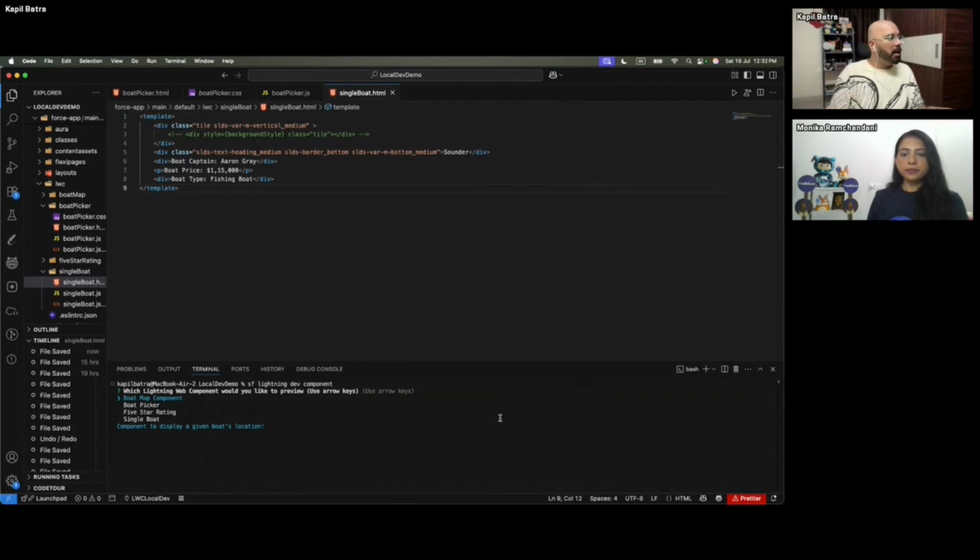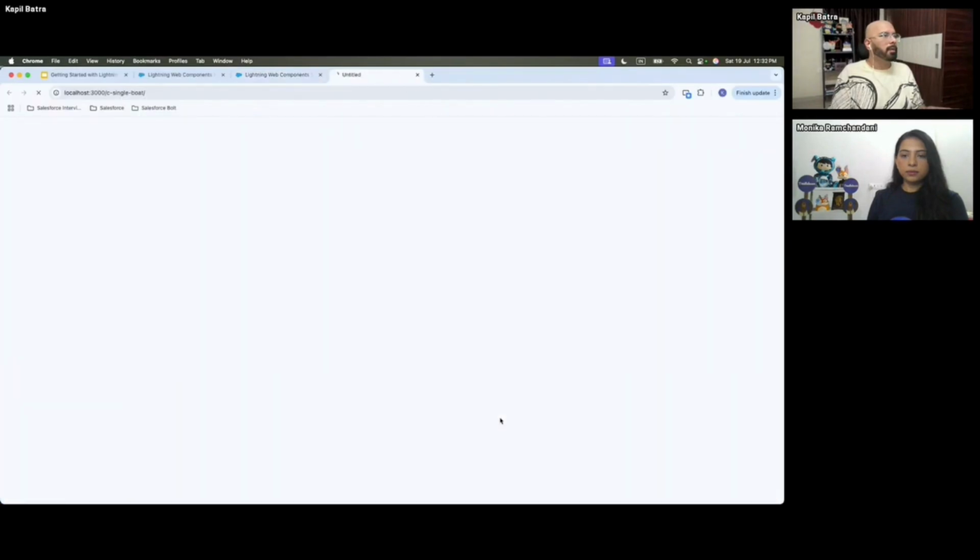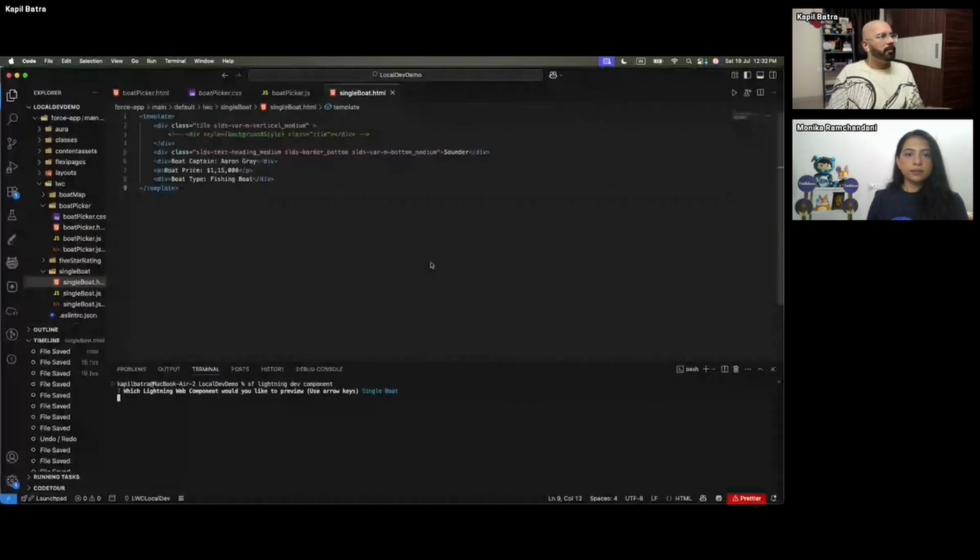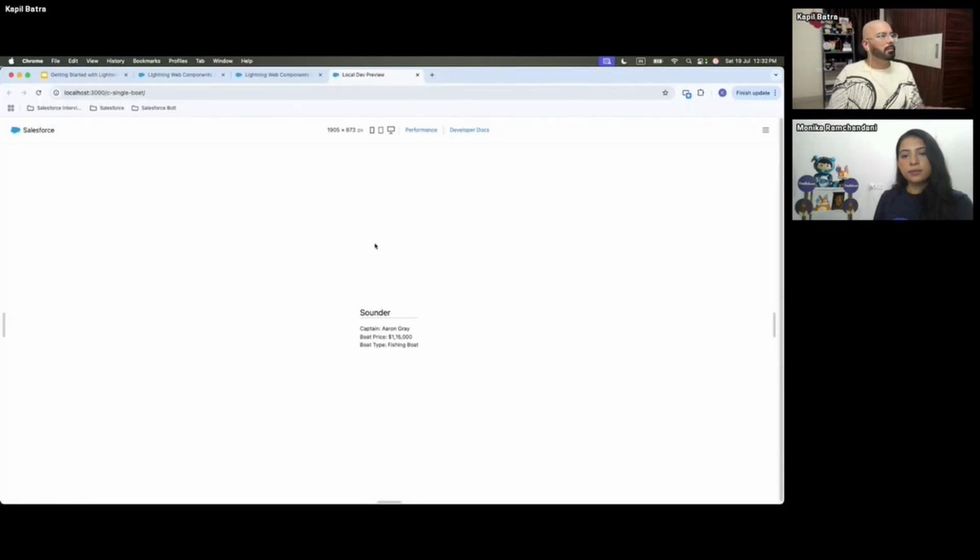So for now, I'll be selecting my component, which is single port, and it is going to open it like this. So that's how it is going to look here, guys. Let me quickly refresh it. Yeah. So this is the single port component that we are having here. You can see the name here. The name is coming, and here if I do any change, let's say if I'm removing port from here, okay, it is going to display in real time again.